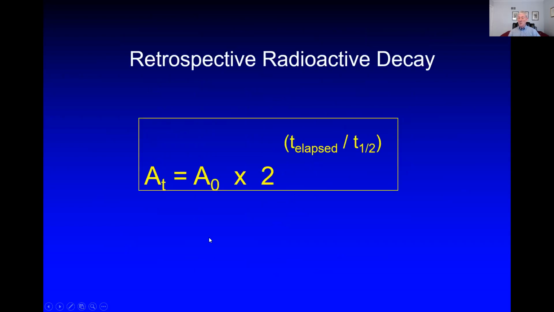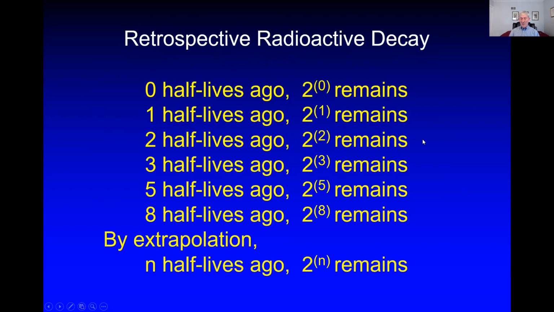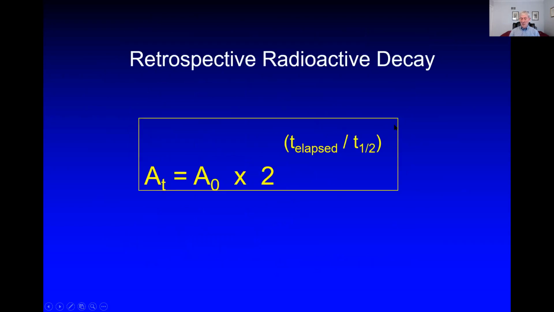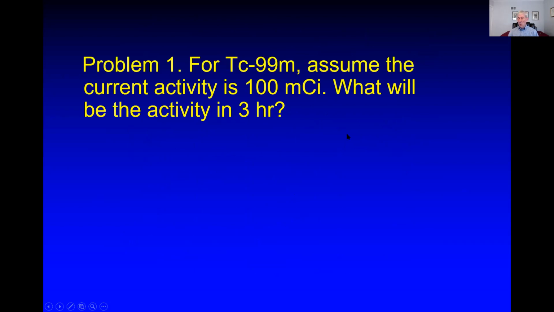So look at this equation. Makes sense, right? Final equals initial times 2 to the power of n. If you know n, it's simply going to be n. If you don't know n, it's t elapsed over t1/2. Okay, now I think you'll agree that 1/2 to the n is a really simple way to work this, as opposed to e to the minus lambda t. But we're going to have some practice right now.